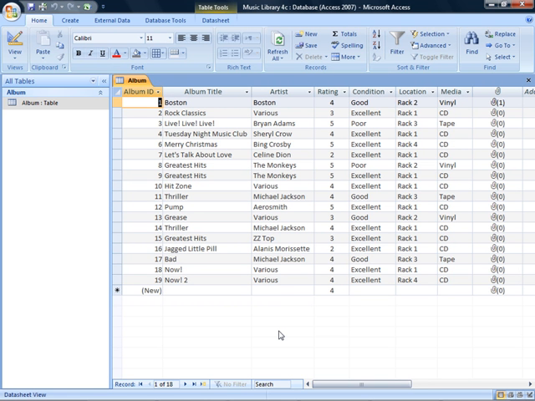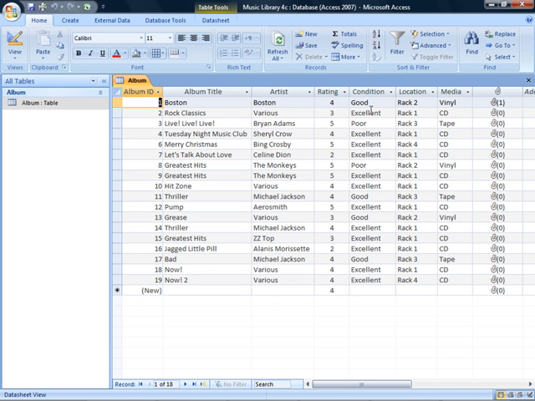Okay, here's where you get to feel a little bit like a programmer using Microsoft Access. What we're going to do now to take data integrity to the next level is create rules for what data can go into a field. As data input people start entering information into the various fields, we want to force them to input only certain data. For example, in our rating column here, we have a rating system from 1 to 5. We don't want people putting in 0s or 6s, for example. That's not acceptable. So we can set up a rule that says it has to be 1, 2, 3, 4, or 5, nothing else.